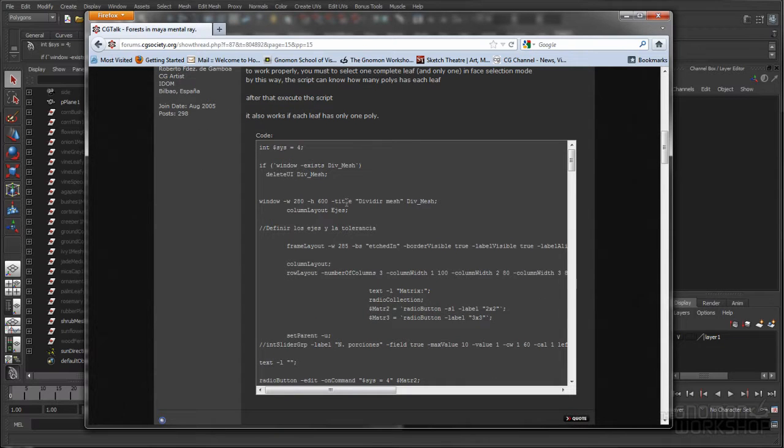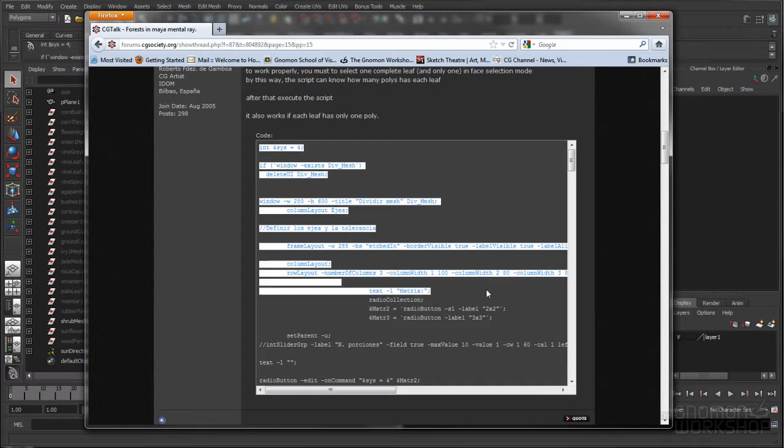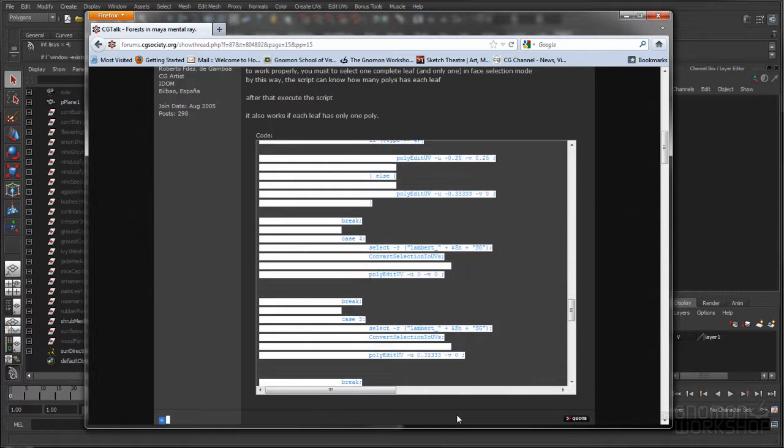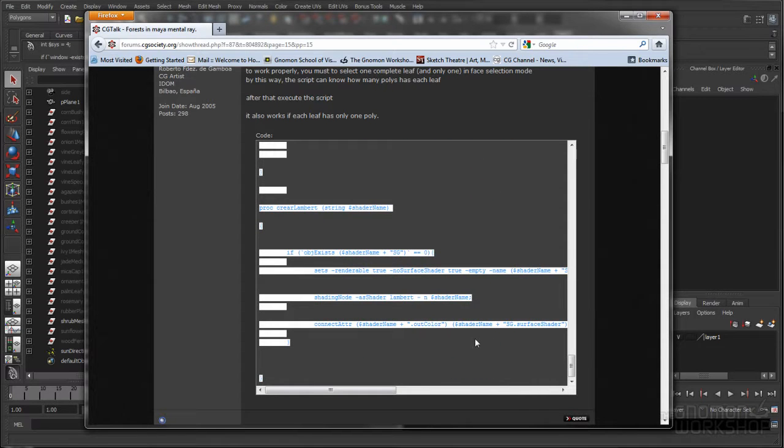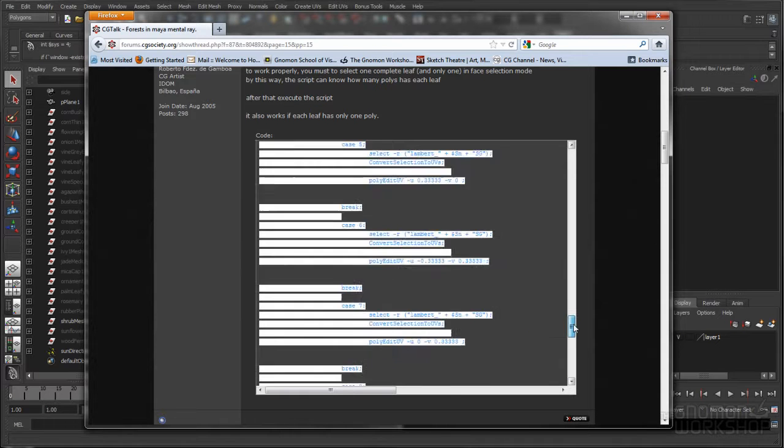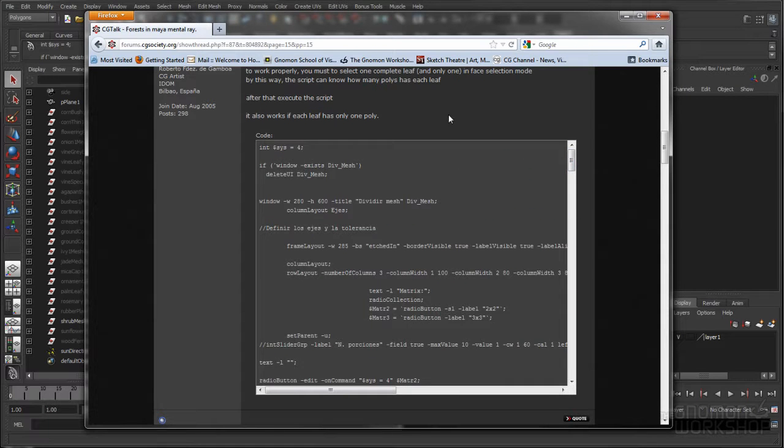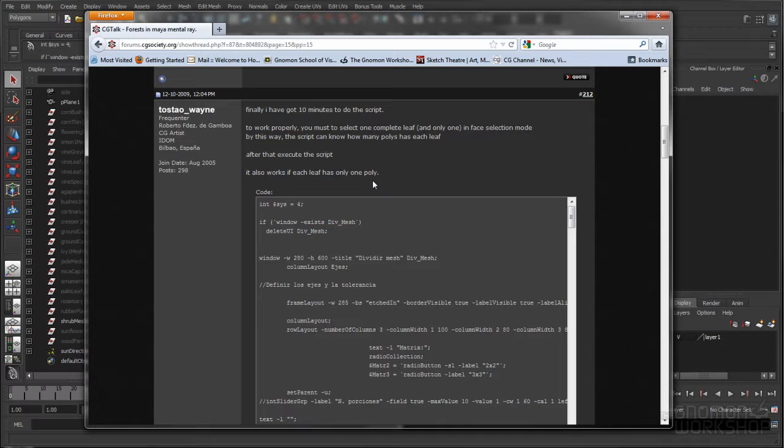And so basically just go in and take all the text that's in the script, copy it and paste it onto your shelf in Maya so that you can execute it. What this does, well, he doesn't really explain it, but it allows you to take something like we have and break it out into different UV quadrants.